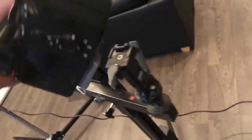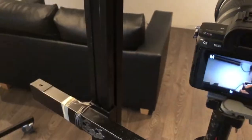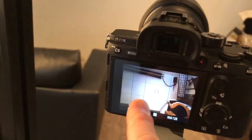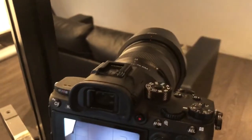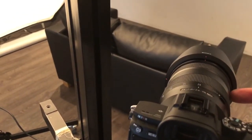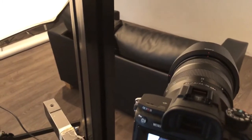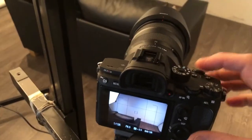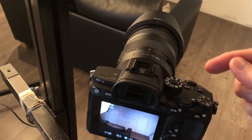Now swapping to the Sony — the problem is to do with the lens stopping down. The settings are exactly the same: 1/125th, f8. I've got exposure simulation turned on so you can see what you'd be shooting — you have to have that switched on otherwise you'll get a black screen. The problem is that the lens remains wide open at f2.8, and when you take the picture the lens stops down just before the shot is taken, causing a slight delay.